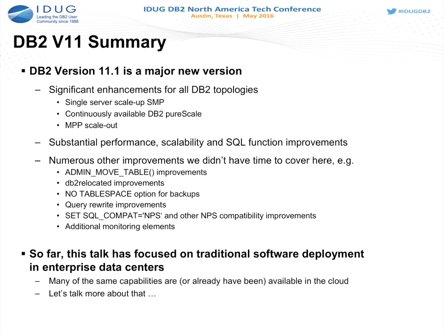So folks, I'm just going to summarize version 11, and then I'll hand it over to Sam, and he'll take you through the dashDB and the DB2 on cloud information. As you can see, hopefully here, it's a very significant new release with some very significant capabilities for all workloads and all topologies of DB2: pureScale, single node, and of course, database partitioned environments. Some very substantial performance and scalability improvements. And by the way, I'm really just touching on the tip of the iceberg here. In the short time I had, I can't really do a decent job of giving you all the information about the release. There's a bunch of other things that I just haven't been able to talk about.